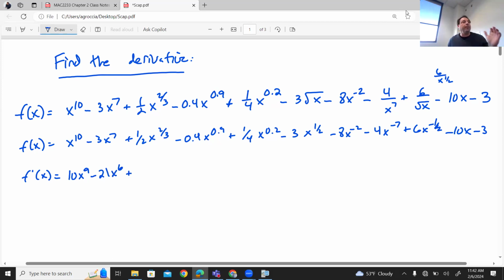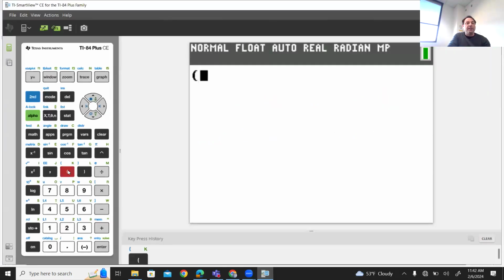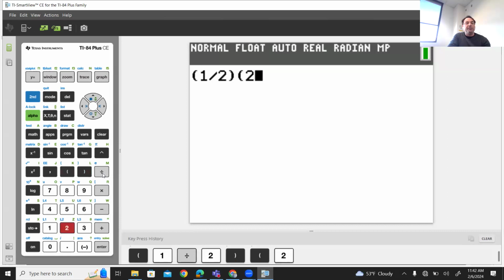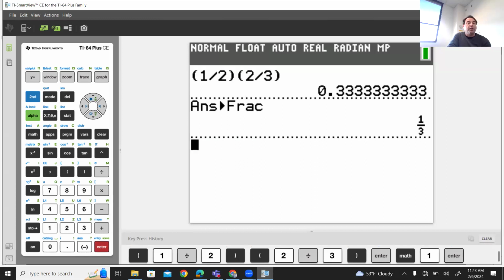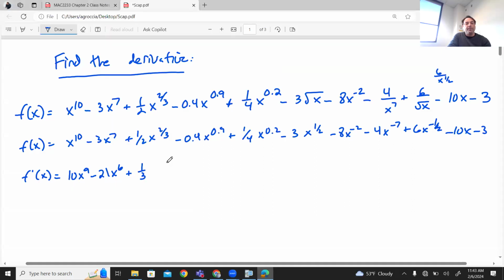Then we have a fraction. It's just a fraction. This is going to be 2 over 6. Which is 1/3. And you're like, oh my gosh, I'm not that good at fractions. Number one, you got to be good at fractions. And again, you have a calculator. If I do parenthesis 1/2 in parentheses 2/3, enter, math, number 1 for fraction, you get 1/3. Okay, but we should know fractions. We shouldn't be worried.